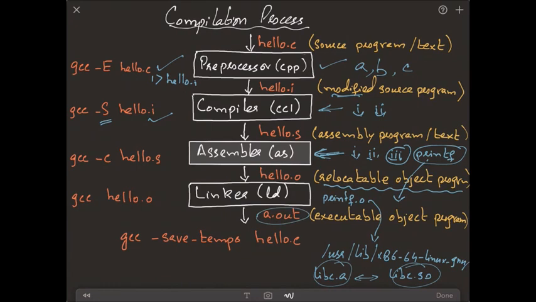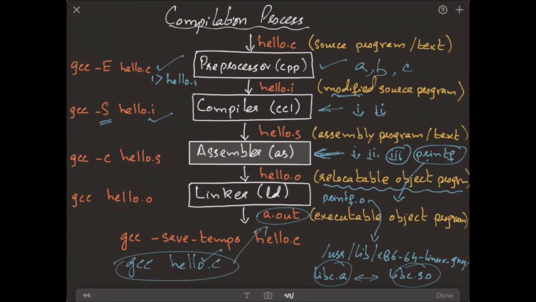If we want to perform all these tasks in one step, we can simply write gcc hello.c. This command will take this source file and generate the file a.out directly.